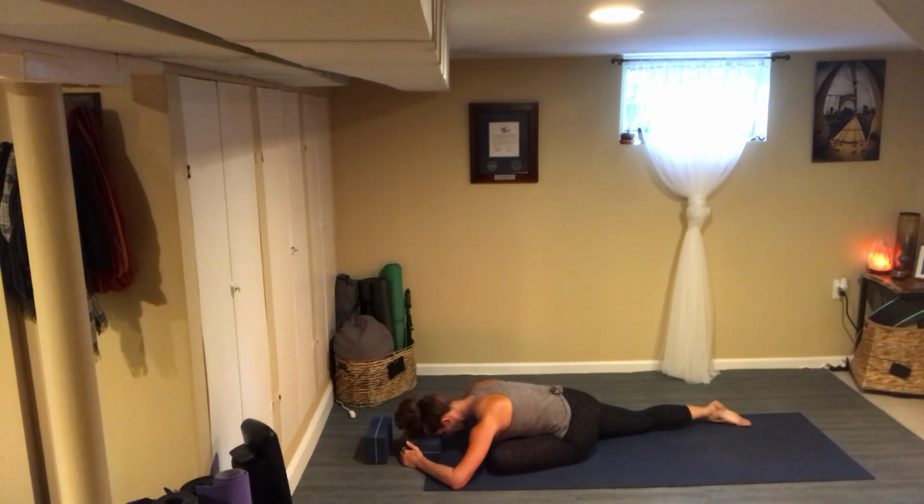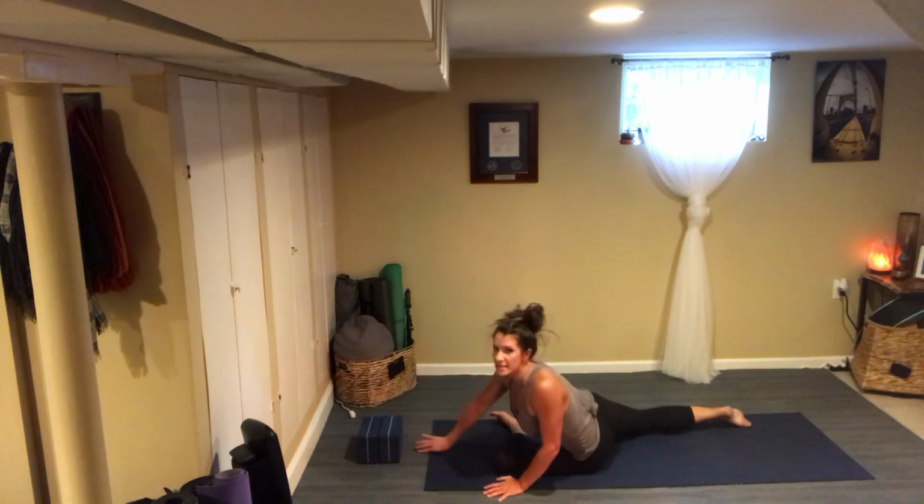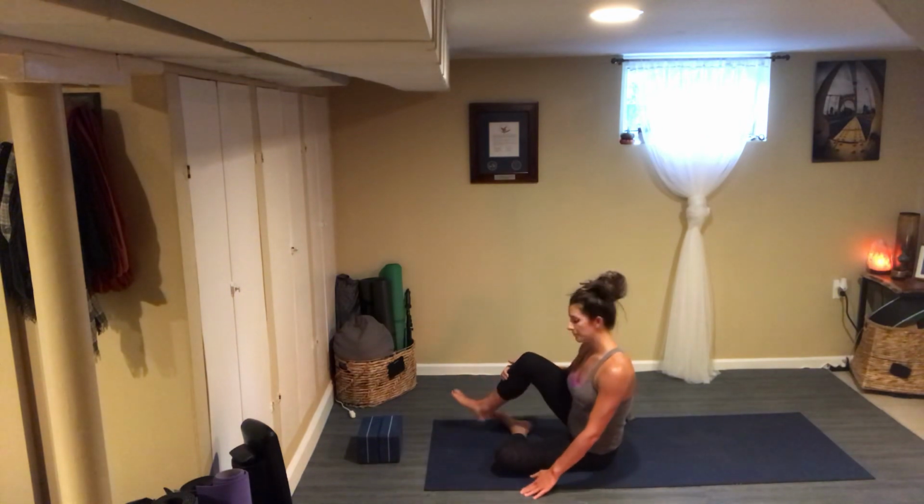More moments here on this side. Keeping that breath pattern moving. And as you feel ready, you'll come up to long arms. If you do have a block under that left hip, you'll slide it out. We'll lean to that side and come around. And then plant the feet on the earth.